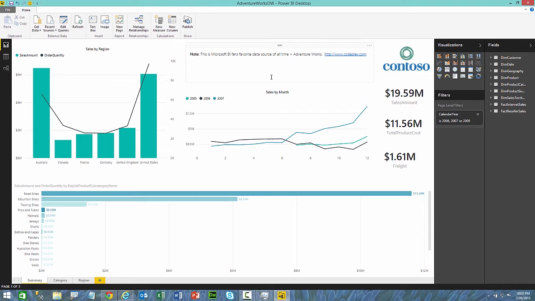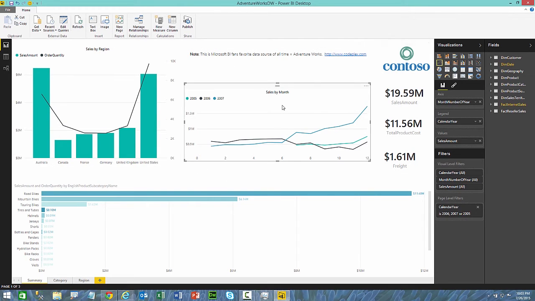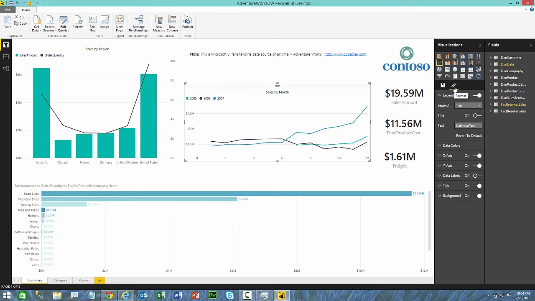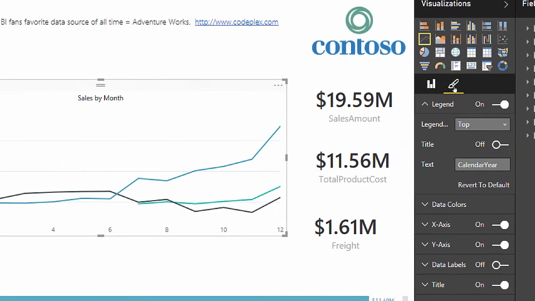There's a few other things that I'm sure you guys are seeing in here that you're pretty excited about. For instance, images, in this case, my logo. So I do have the ability to insert an image now. I also have the ability to control colors. So in this case, if I look at the visualization bar, I have my different fields here that you may be used to from the first builds. It just looks a little different. And now I also have this little paintbrush, and that's where a lot of really good stuff lives.